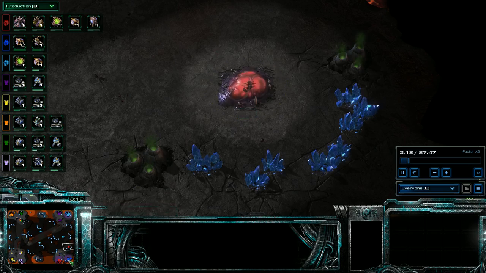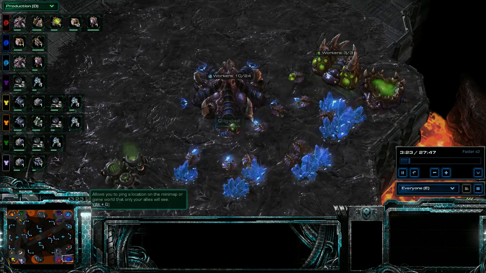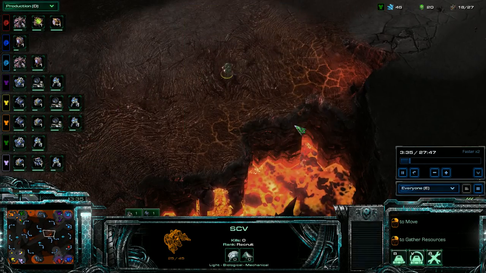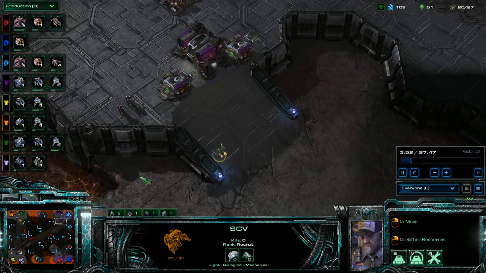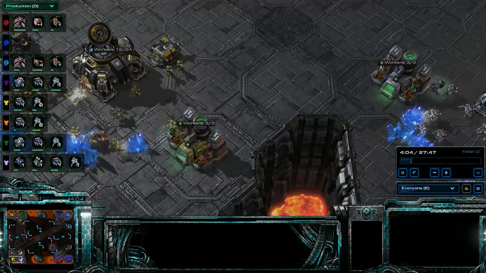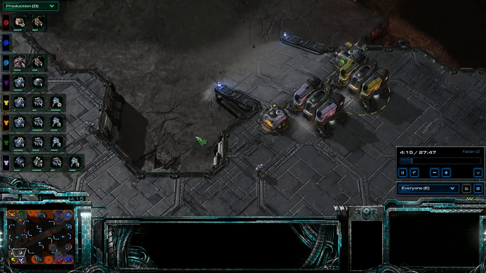Tom's going for an expansion. Gil's going to get gas. I think he's going to try to get mutas early. But all of the Zerg are going to take their expansions. Oh, we've got a scout coming in here, coming up to my base. Again, we don't get to see what they're doing.